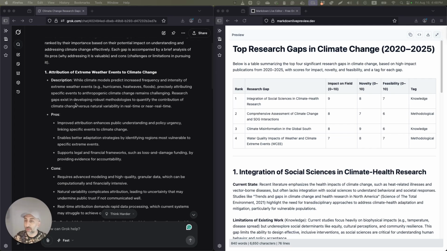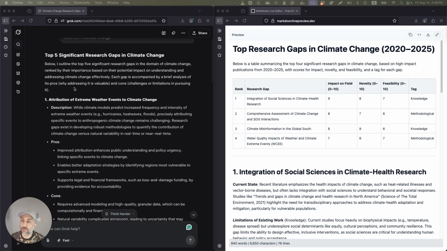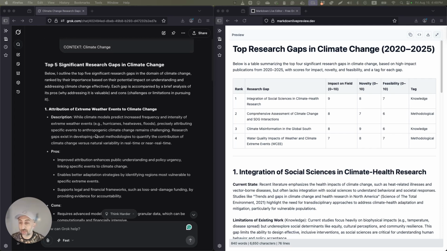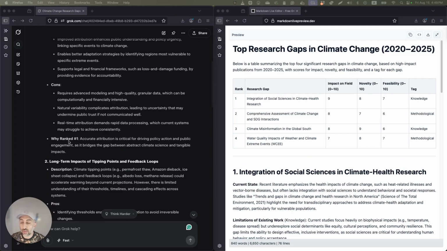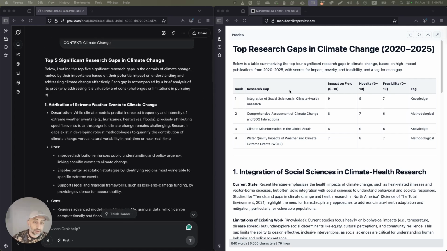So there is a list of 5 research gaps, there are explanations, the pros and cons, there is some ranking methodology for that. But on the right side, as you see, it's structured in a way that I prefer. List of gaps with all those scores and all those metrics that I want.